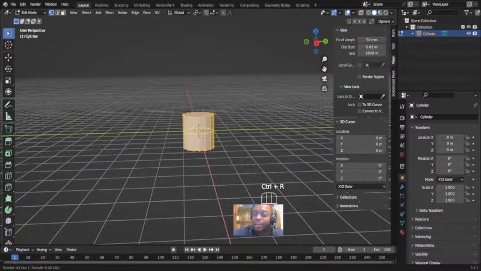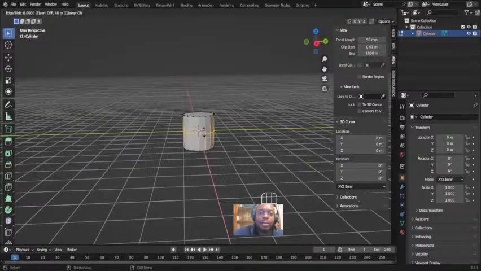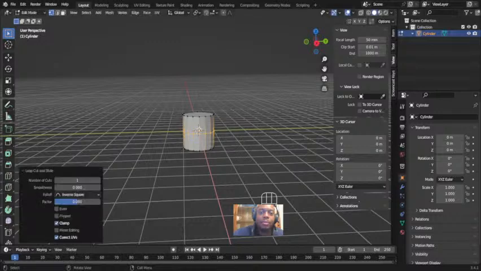All right, so I'm going to press Control R to make a loop. Sorry, I rolled up on my mouse wheel. I shouldn't have done that. It depends on where you have your mouse. Like, I haven't pressed anything yet. I just did that. Now I'm pressing left mouse and it's going to stay there on the circle. Then I can move it up or down, but I don't want to. So I press right click and it'll stay right where it is.